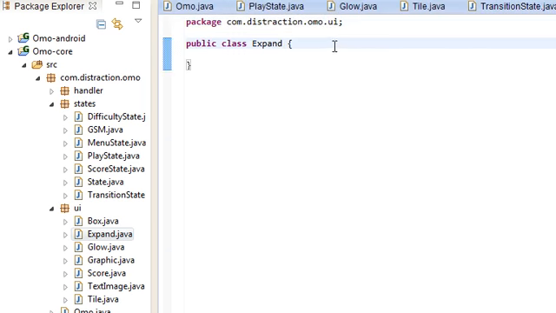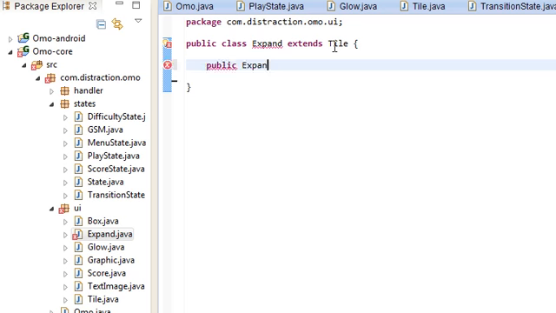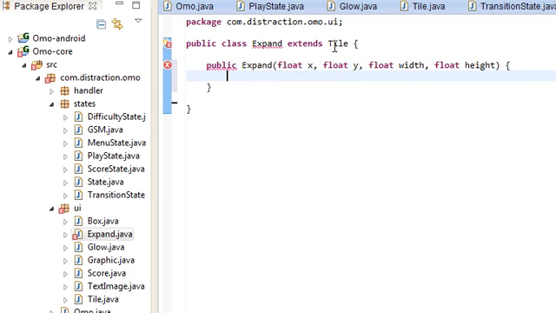And again, I'm going to extend tile, since tile already expands by itself. Public expand, give it a float x, float y, float width, float height, and super xy width and height. Okay.